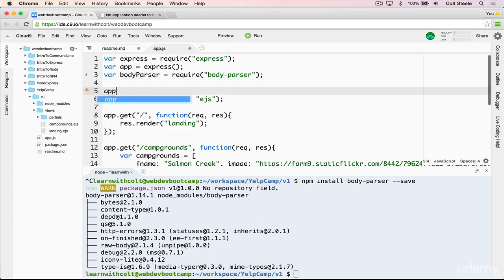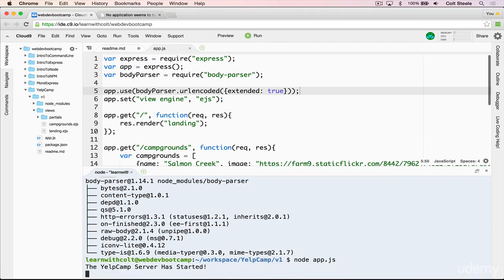So we'll do app.use bodyParser.urlencoded, and then we pass in an object, and all that we need to do is add extended: true. And remember, this is a line that we'll just see all the time. You can just get used to either memorizing it or just copying and pasting it. And we'll save, and now we have body parser set up, and we can tell if it works just by running app.js, and if we don't get an error, we're good to go.